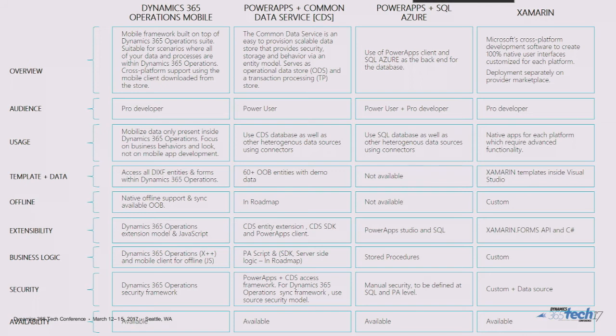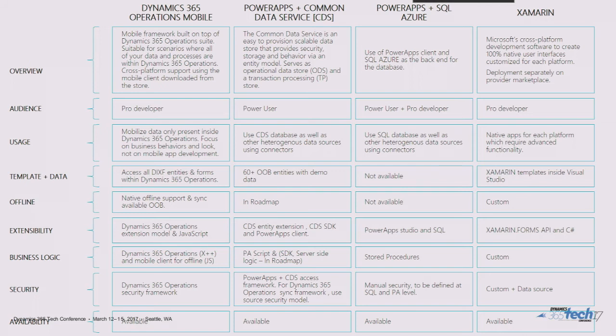And Xamarin is more of a custom implementation. Operations Mobile helps you work against the data that you have in operations and the security and business logic that you have on your forms. We're reusing all of those assets. When you go into the Power Apps world through the connectors or through Xamarin, you're really just accessing the system through data services, OData, for example, or through your entities. So a lot of that richer UI metadata and business logic isn't available for those, and so you'll have to build that on top of what you're doing.